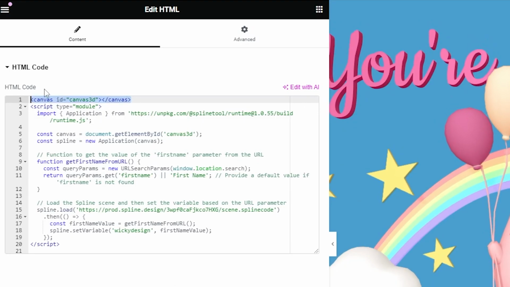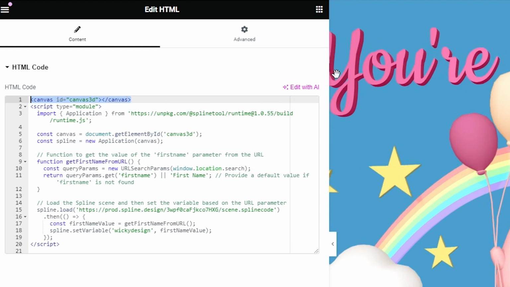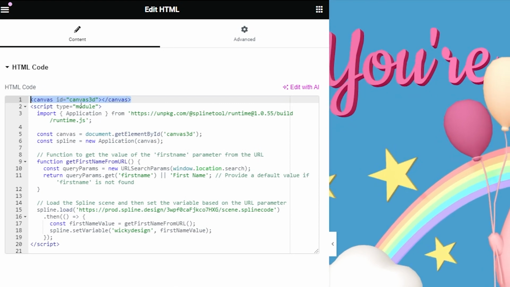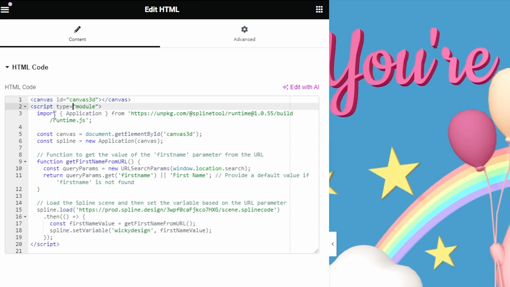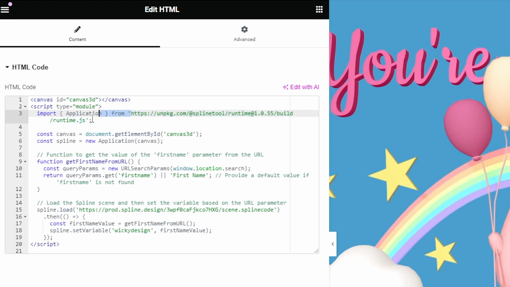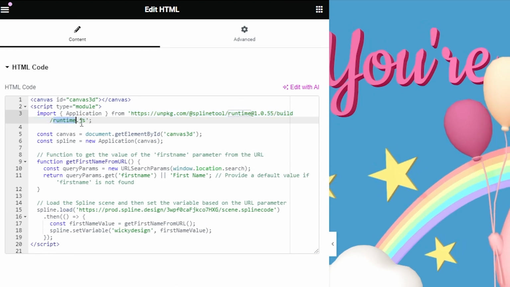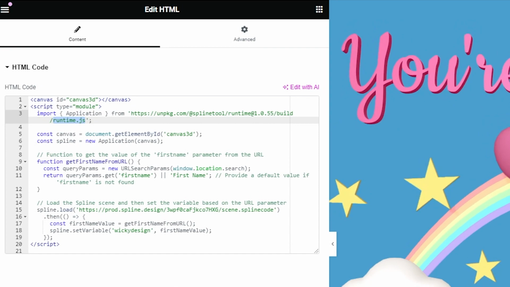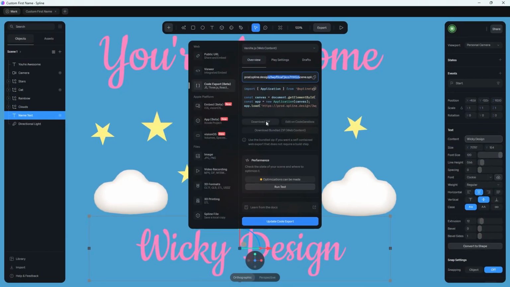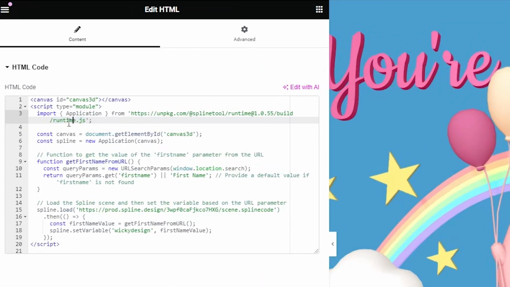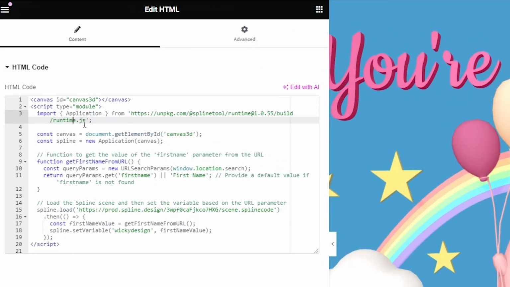This very first line is actually the canvas, so this is what's rendering out in the browser, so you need to leave that one alone. And right down here, this is the URL that Spline can give you to run this JavaScript. Now, if you have a local server, you can always go ahead and download it when you're inside of your Spline scene. So if you go here and you click the download zip button, you can host this runtime.js file locally. That will help a little bit with performance.